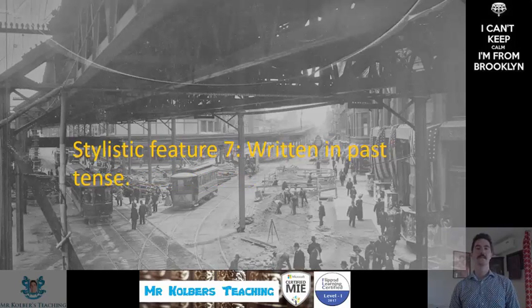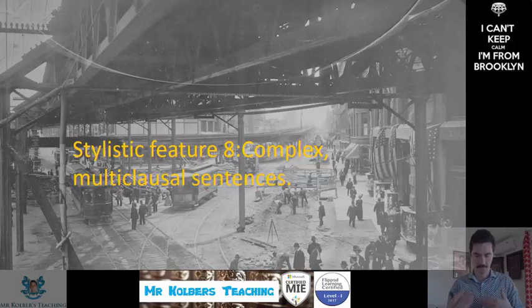Stylistic feature 7, obviously it's written in the past tense. So that should be pretty easy for you to find. Number 8, complex multi-clausal sentences. And this is, again, most often at the start of the sentence, as her thoughts and his writing tends to sort of fall rather than flow neatly. So it might be Eilis thought, considered, then suddenly decided that what she should do is quit her job and da-da-da.